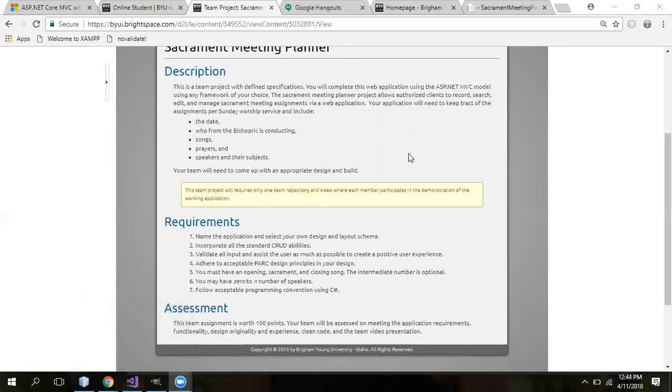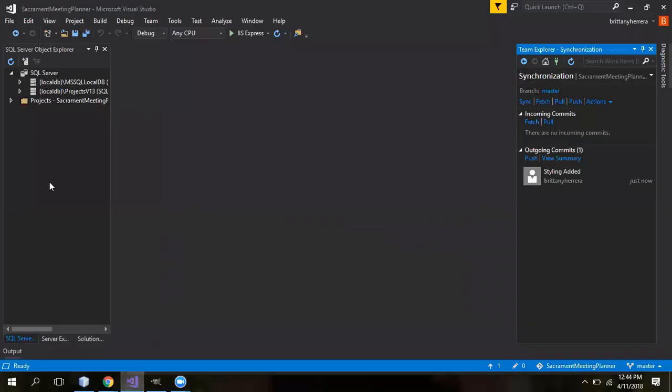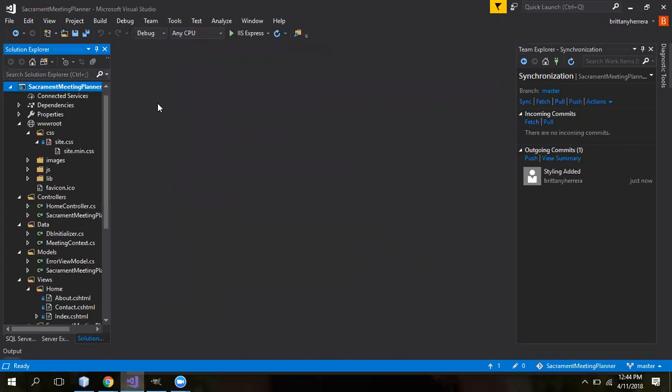First of all, here's the plan. We have to mention the date and the bishop conducting, songs, prayers, speakers, and things like that. We did the same as what the tutorial was saying up to a point, because it was getting confusing to make it one layer.